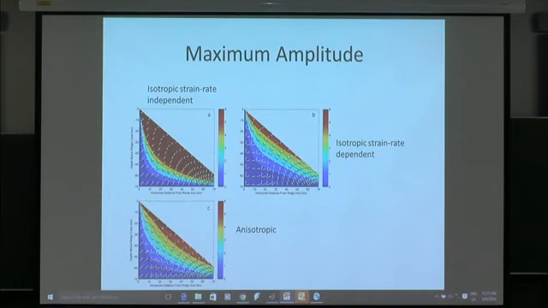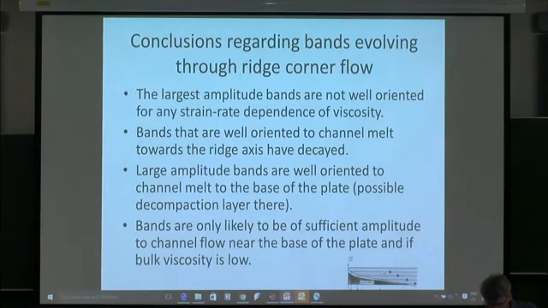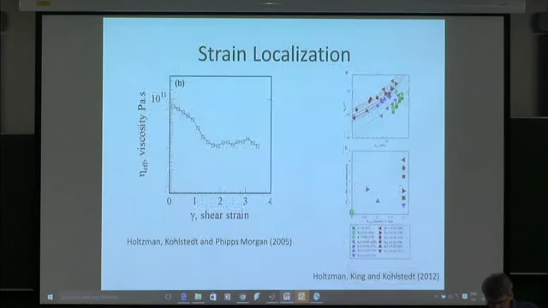The other thing that has a big effect is the bulk viscosity. The growth rate decreases a lot as you increase the bulk viscosity. So if you use a large bulk viscosity, it's hard to get bands that are really significant. We would need fairly low values, or bulk viscosities similar to the shear viscosity. So maybe I've basically said what I was going to say there. Those are my conclusions regarding that.